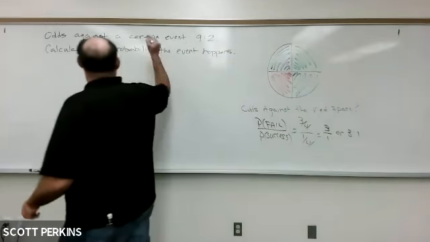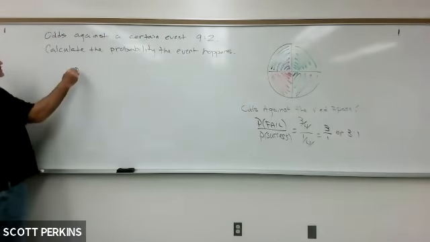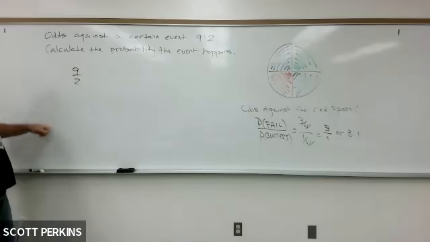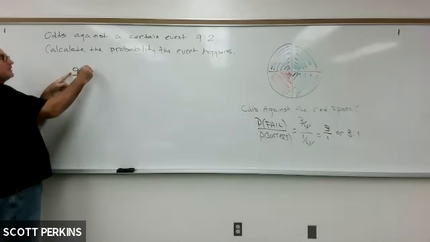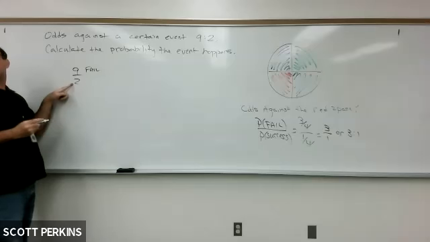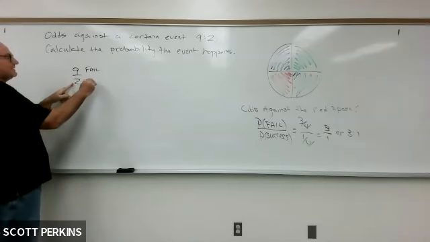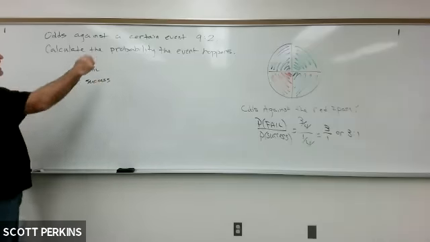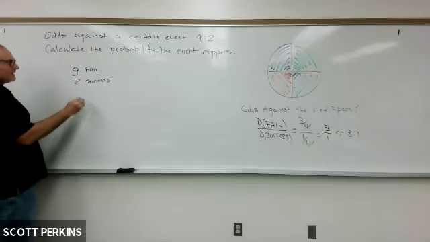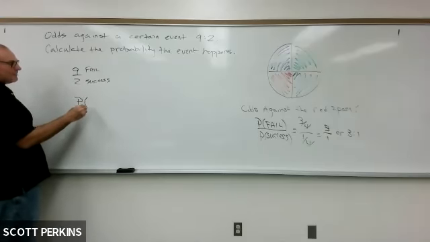Okay, so the odds against are 9-2. So I'm just going to make a fraction out of that, 9-2. So remind me, odds against, the 9 represents what? Failures. And the 2 represents what? Success. Okay, if you remember that ratio, then you're going to do great. I want to know what's the probability that the event happens. So the probability of success.